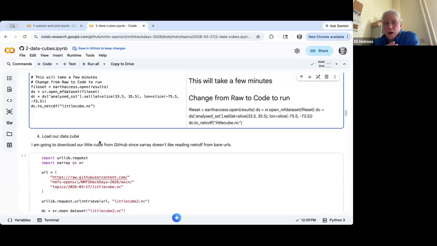Now, I wouldn't need to save this to a netcdf. I could have stopped right there, but for the purpose of the tutorial, so that I wouldn't have to sit around for 5 minutes while it's loading all of those, I saved it to a little netcdf file.